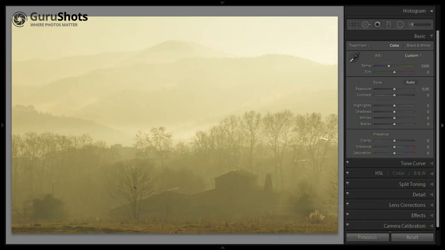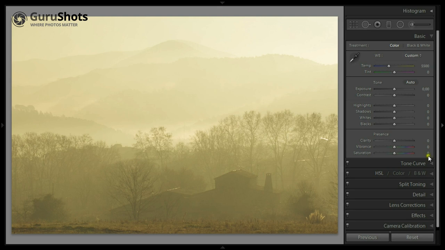This is the image I want to show you. It was shot about a month ago on a cold winter's morning, very close to where I live. When I shoot, I always shoot in raw mode, and I usually have the color temperature set to daylight, 5500, which is daylight. As you can see, everything here is set to zero. I haven't really started processing this image. This is pretty much how it came straight out of the camera.